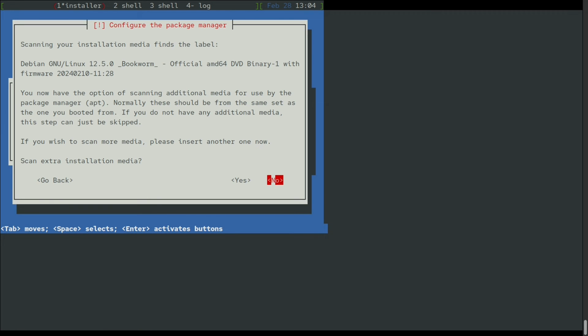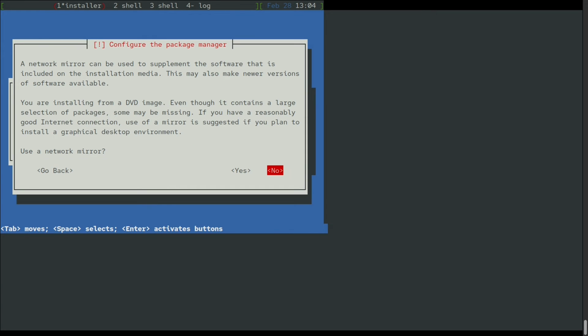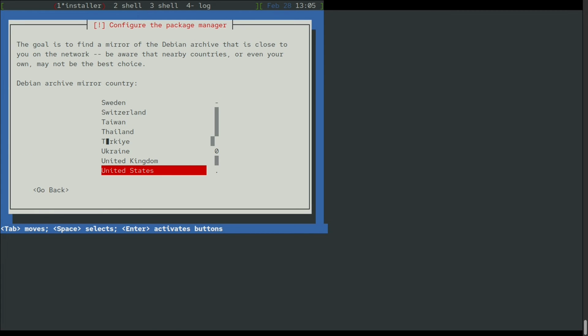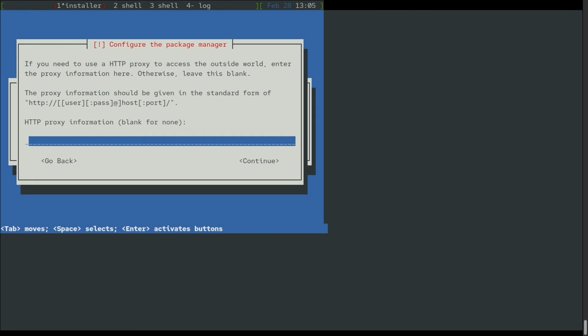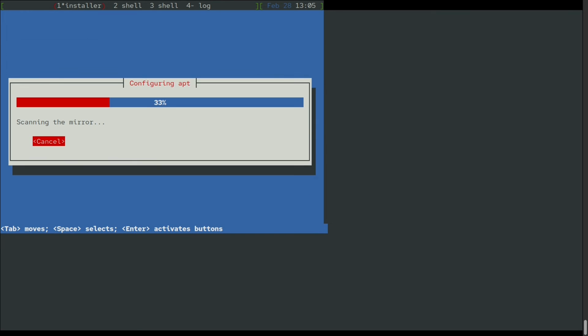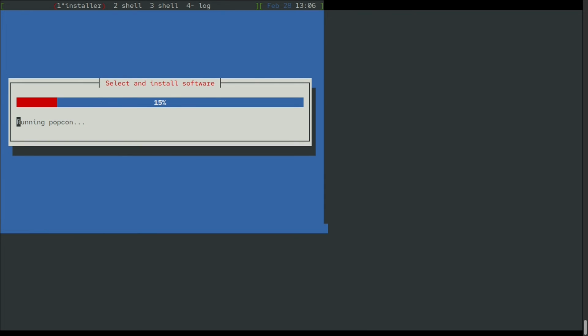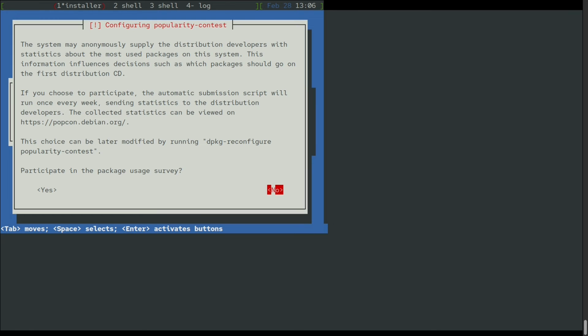Scan extra installation media. No. Use a network mirror. Yes. No proxy. No.